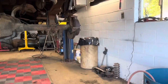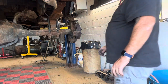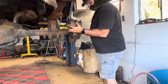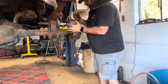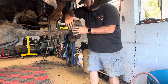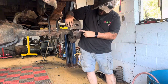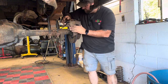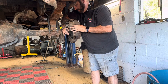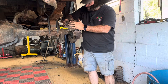So I'll button this side up, and then I'll show you what it looks like when it's done, and then we'll move to the other side. Basically, you just put the bottom in, and you can just rock it forward, just like you pried it out. You want to do the exact opposite. You want to put your brake pads on that slider. Basically slide it right back in.